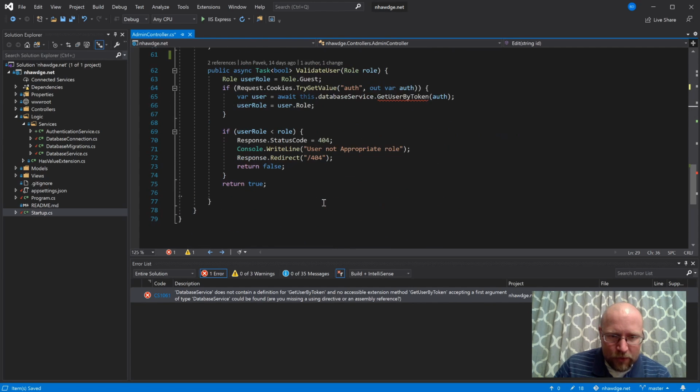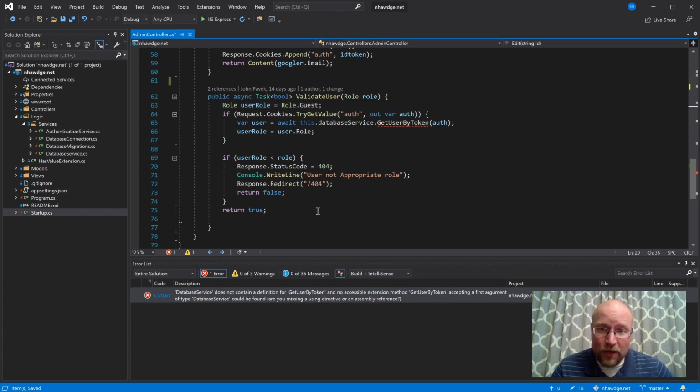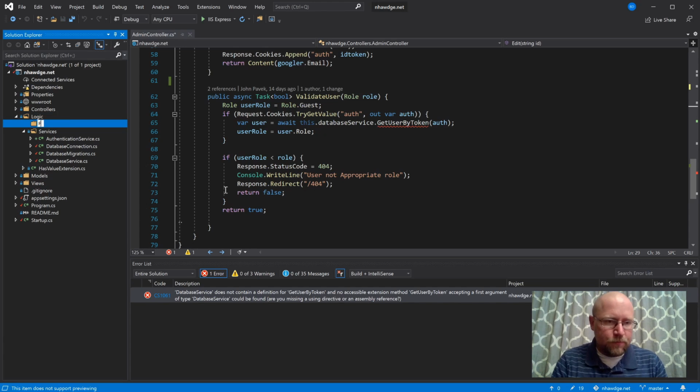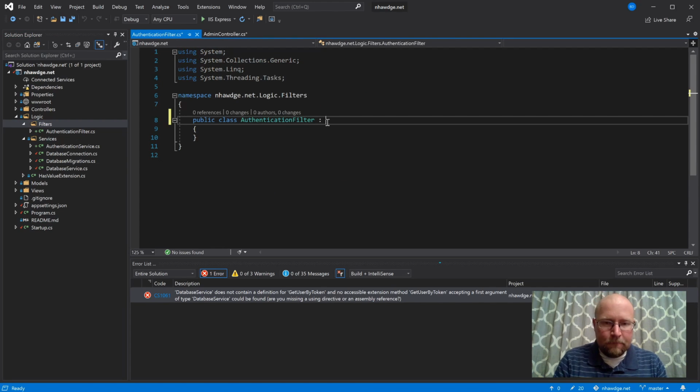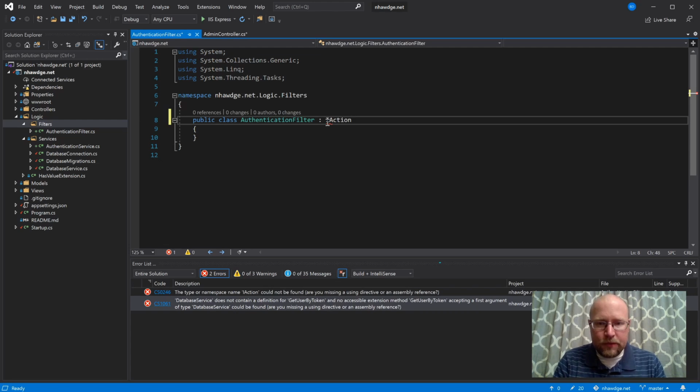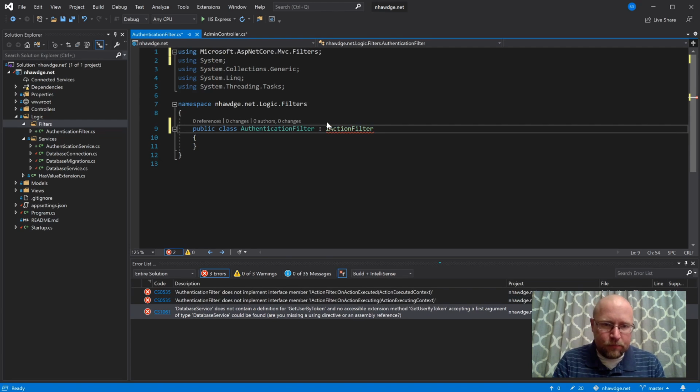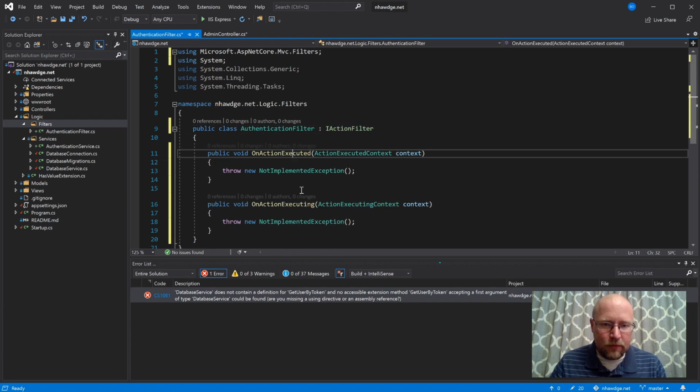But I think a better approach to this is actually with an action filter. So let's create our own just like makeshift authentication filter. Okay. Now I can make this an action filter, and it gives me these two methods, the on action executing and on action executed.